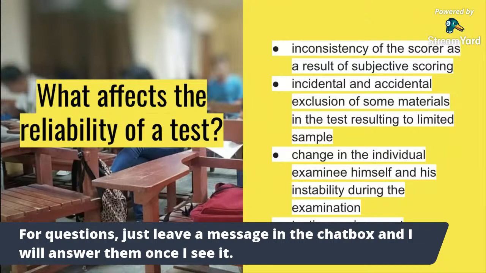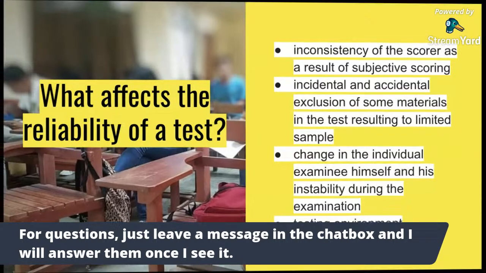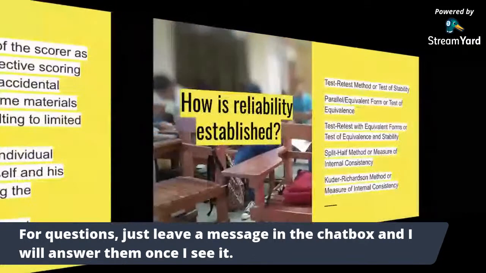Okay, and in our case now, it's online. Most of our examinations, most of the tests are being given online. The results of the test may be affected also by the students' what do you call this? Internet connection. Okay, if their internet connection is very slow, especially if the exam is timed, then these factors may greatly affect the result of the test. Okay, so those are the things that may affect the reliability of a test.